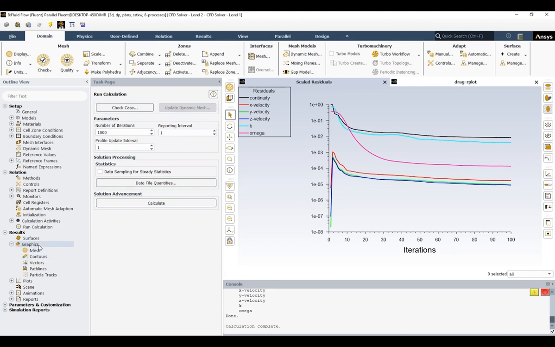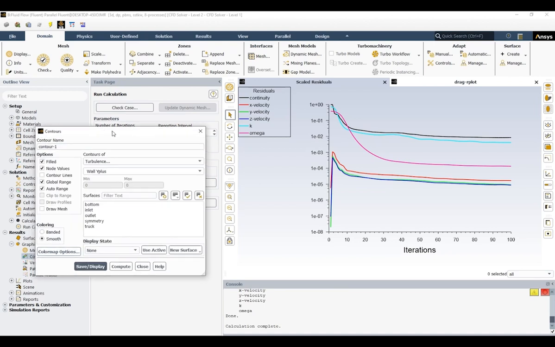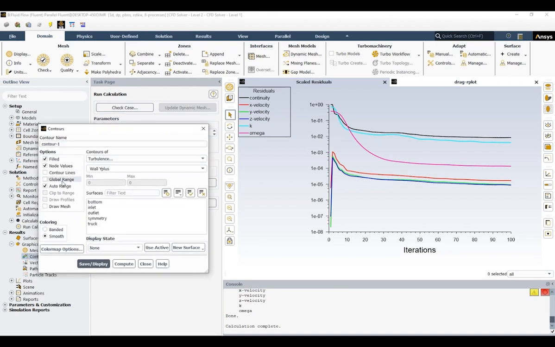In order to do that, you can go over Graphics and expand it, and then double click on the Contours button. In this window, first make sure that you disable the global range, because if this one is enabled, any contour or data that you extract would be shown with legends based on the global values. For example, let's say you want to calculate the pressure over the surface of the truck itself. The legends shown on the left side of the contour would be based on the total values of the pressure in your domain. So you don't want that to happen. So you may want to disable the global range.